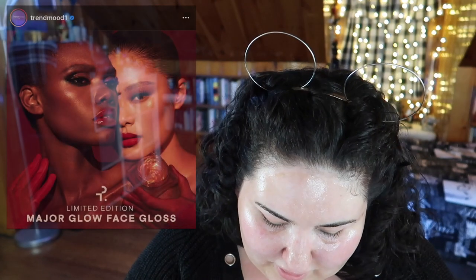This is a limited edition product by Patrick Ta — it's a face gloss. What even is a face gloss? There's a style of makeup it could be attuned to, but it just sounds kind of gross to me and I can't picture myself using it. For me and the way I do my makeup, I'm nowhere near ever going to use this. If you use face gloss, let me know in the comments — how do you use it, what do you use it for, where do you wear it, and how do you apply it? I'm genuinely curious.